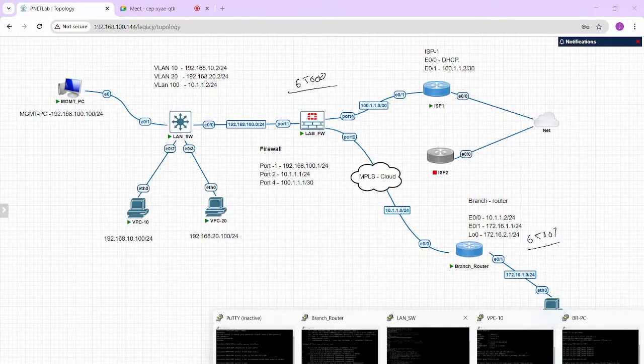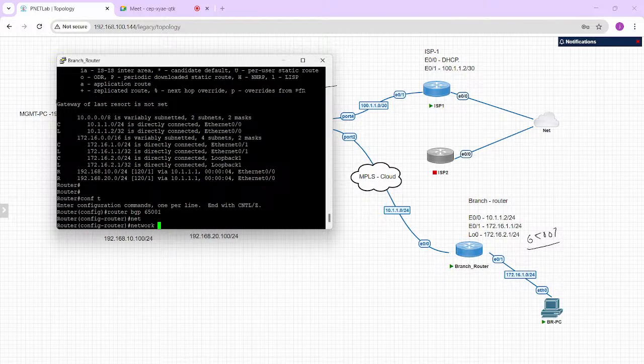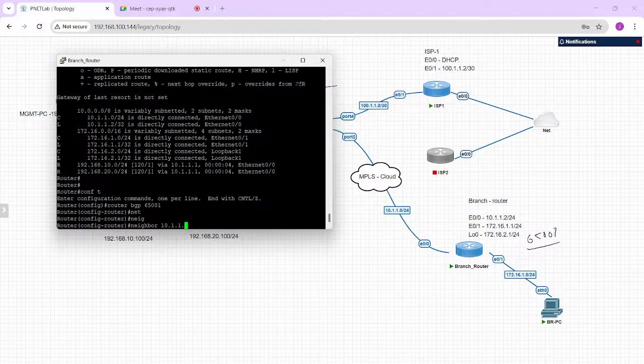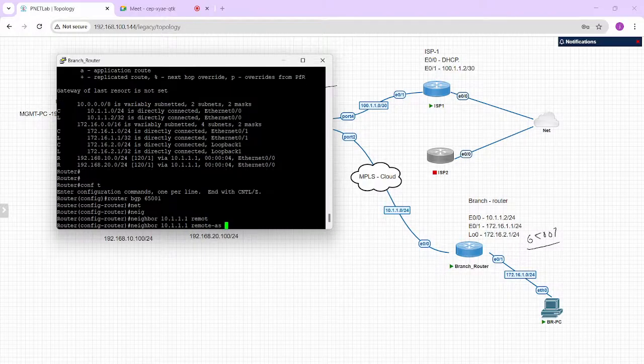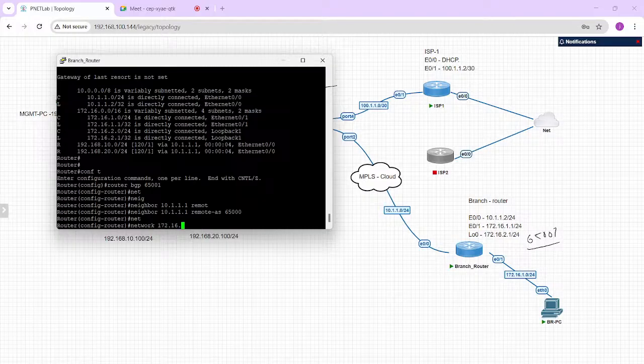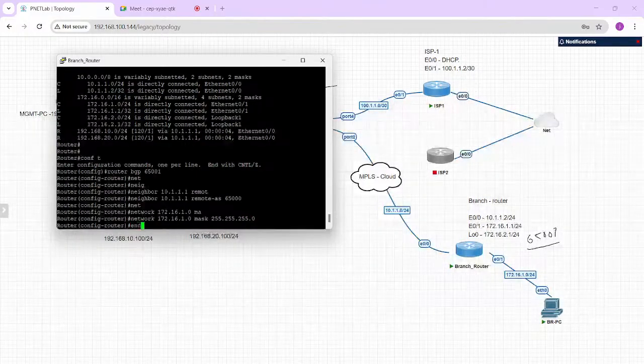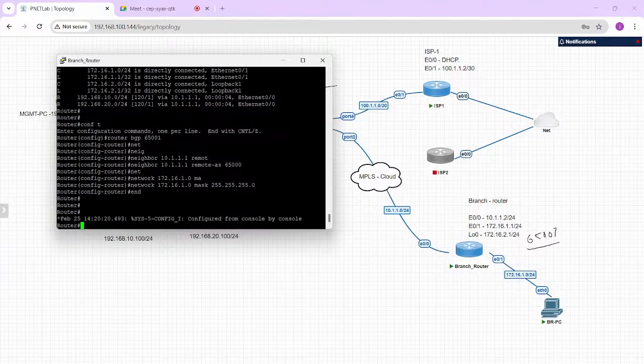So now, router bgp 65001. Then I will say neighbor 10.1.1.1 remote-as 65000. Then I want to advertise network 172.16.1.0 mask 255.255.255.0. Okay, done.